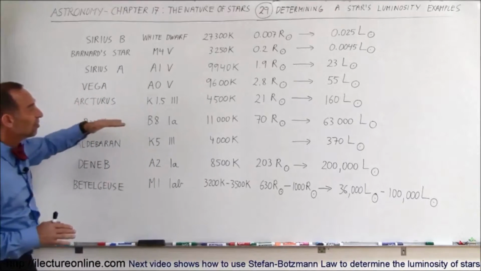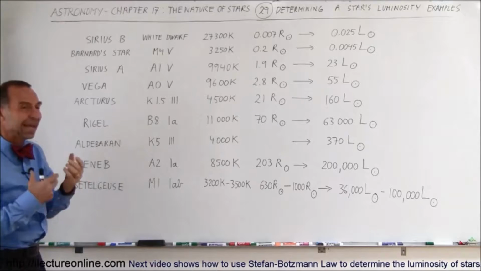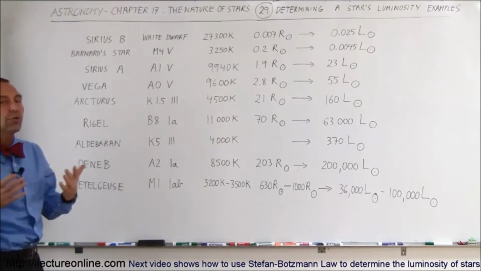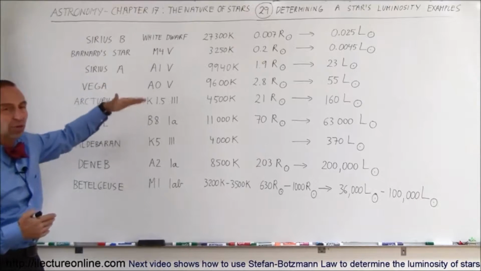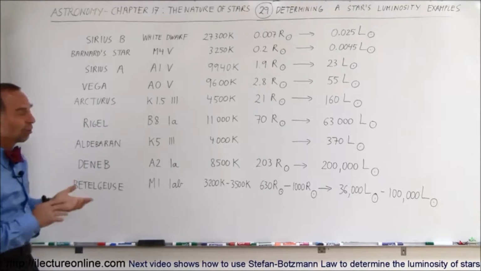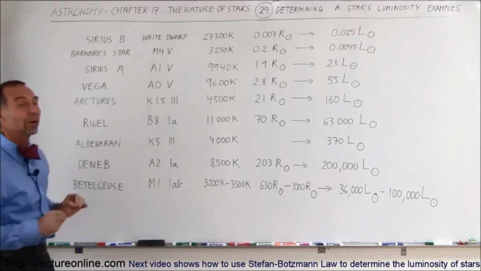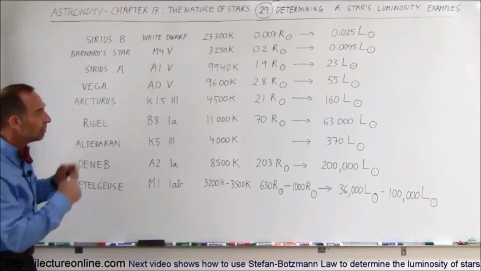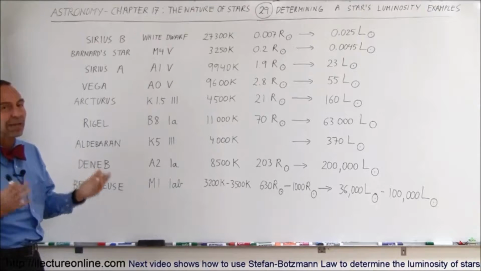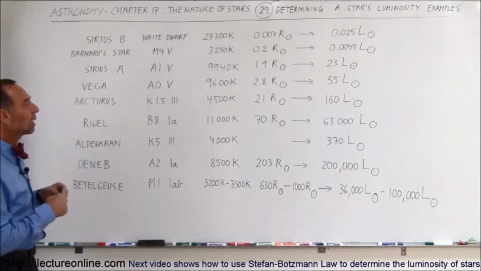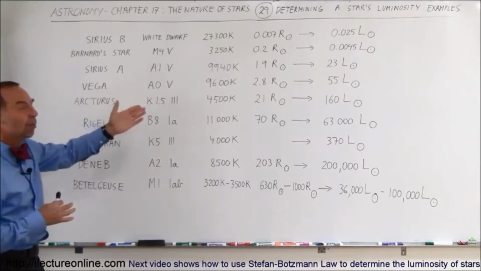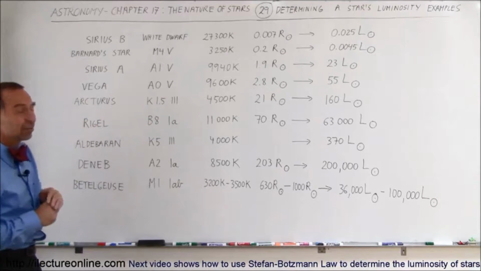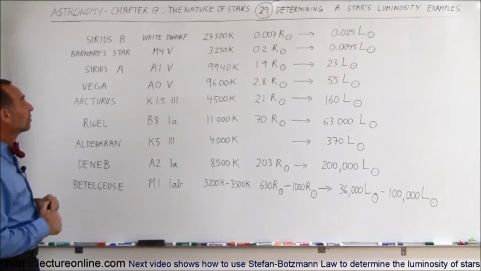Now notice these numbers, of course, are estimates based upon measurements that were made, and depending upon where you go for sources, you'll see different numbers for some of these as far as temperature, size, and so forth. So don't take these as being the absolute correct numbers. They're the best numbers that certain scientists came up with as they made certain measurements, but as time goes by and we get better telescopes and better measuring apparatus, we will get better and more accurate numbers. Remember, those are not exact numbers. It's very difficult sometimes to come up with some of these.